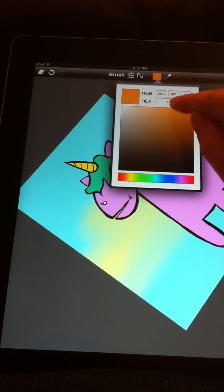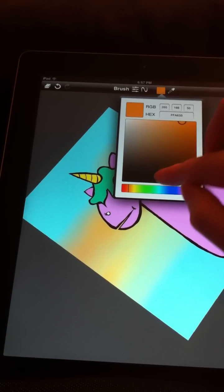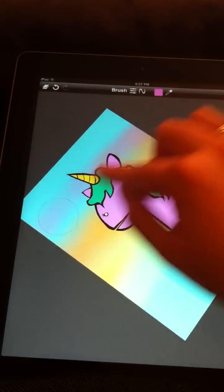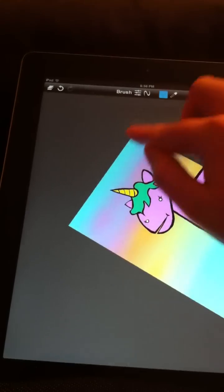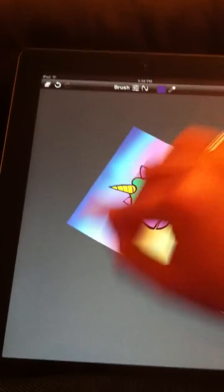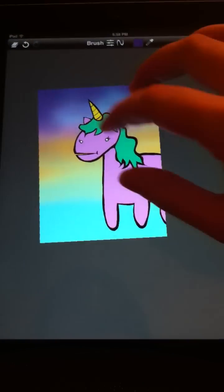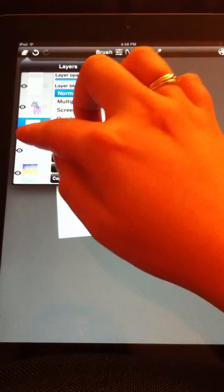So we'll just go up a colour, go orange, make it more colourful. We'll go to what colour? We'll go pink because pink's pretty. Make it a bit purple as well. Gives it a bit of depth, or maybe a border, maybe. I don't know. It's just cool. So I've got some sort of rainbowy sky. Generally, I do the sky after I do the ground, but I just thought I'd explain what I do first with the solid fill.